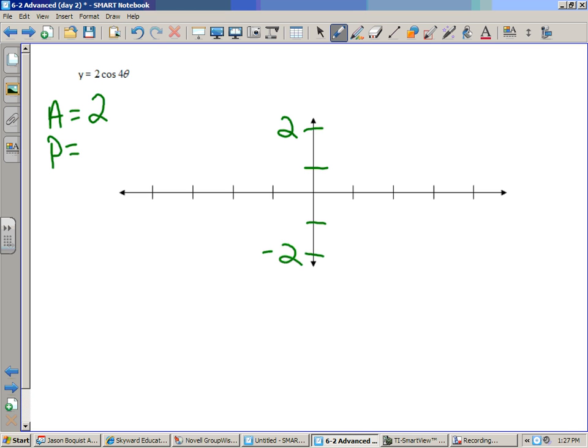Now we have to figure out which each of these tick marks is going to be. How about cosine? What's its normal period? 360. And divide by 4, because I'm supposed to hear it 4 times. And so you divide that out, and yeah, that's pretty small, isn't it? What does that mean then, based on my suggestions? Again, you don't have to follow my suggestions at all. But I think it's going to be easier if we're all kind of doing the same thing. That means out here I should put what? 90. And way out here I should put negative 90.